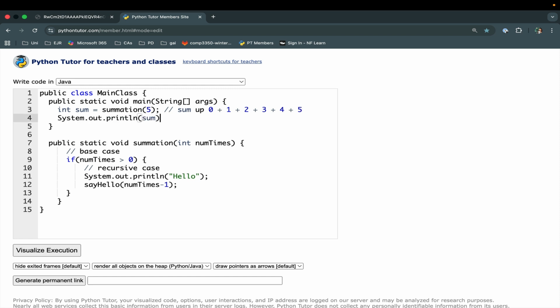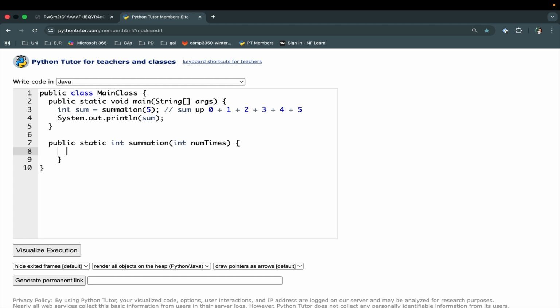System.out.println the sum. It's always nice to start with writing this in a for loop if you're ever unsure of what to do. So I'm actually going to do that here. We start our for loop off with int sum equaling 0. And then we can say for int i is equal to, we can start at 0, we can start at 1. Thankfully for summations, it doesn't make a difference. i is less than or equal to num times.